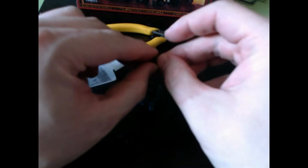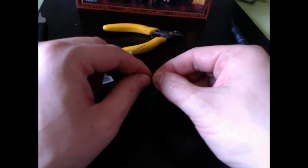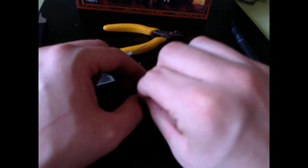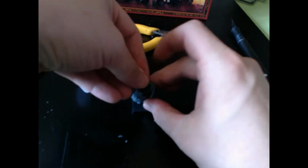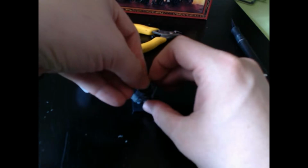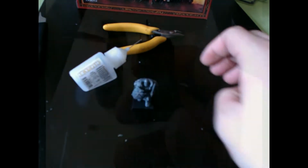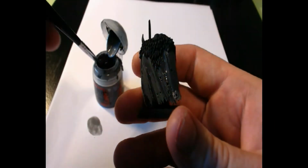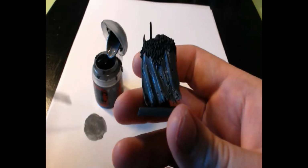And then put a little glue in the head spot, and this is probably the hardest part as far as gluing is concerned, mainly because I have big fingers. It becomes a little hard to put it in there and position it correctly so the head isn't looking down or looking up, but looking straight forward in a nice position. Once it's glued, you obviously will spray it black and then get right into the painting once it's dry.